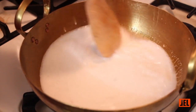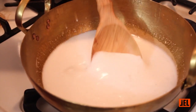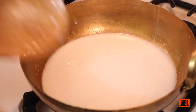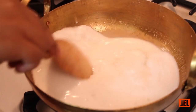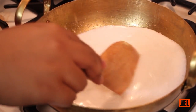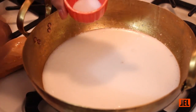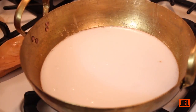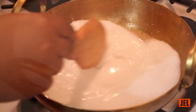So in a pot, I have some coconut milk here. This is about a can's worth. You don't want coconut water. Make sure you get coconut milk that's very thick, like this. And to that, you're gonna add a little less than a cup of sugar. You can always add a little more later. Now the key to this sauce is that it has to be a balance of sweet and a little hint of salt. So I have some salt here. A little more than a pinch. And you're gonna let that sauce thicken up and let the sugar dissolve.